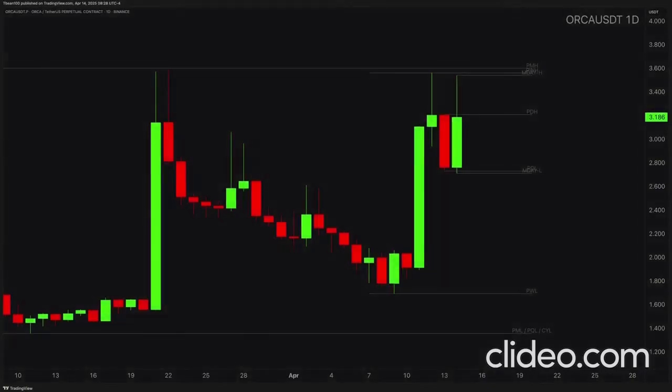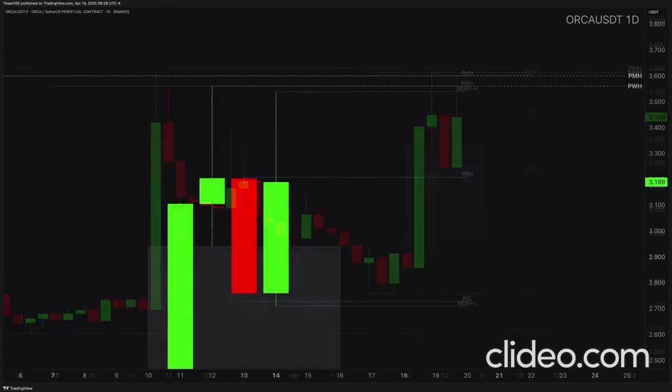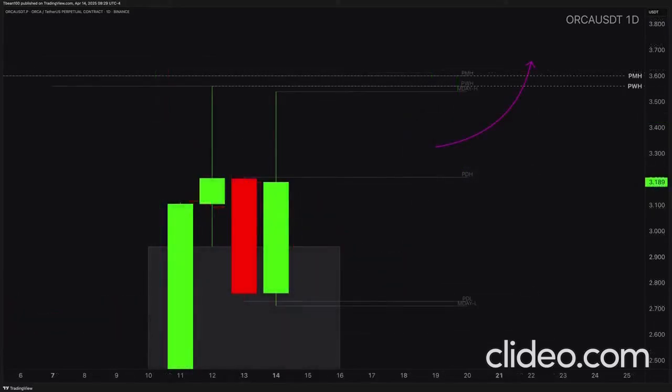When I was looking at this number one daily top gainer coin, the Orca coin, I noticed a great price action. In the daily chart, price was being pushed by this large daily imbalance. And at the top, we have these great liquidity points, the previous week high and the previous month high. So in my mind, I had a great reason to long this coin. I have this bullish bias on this coin.